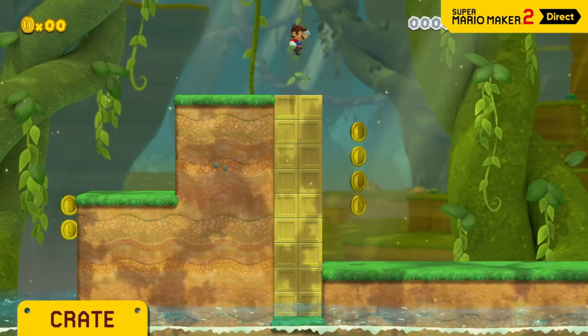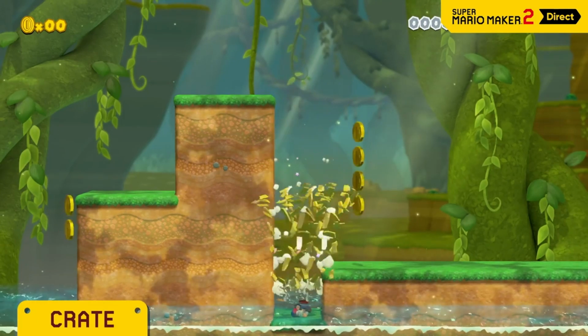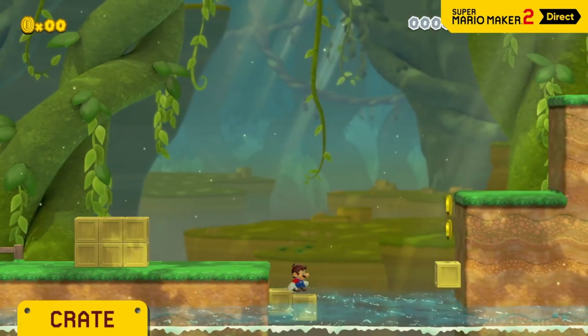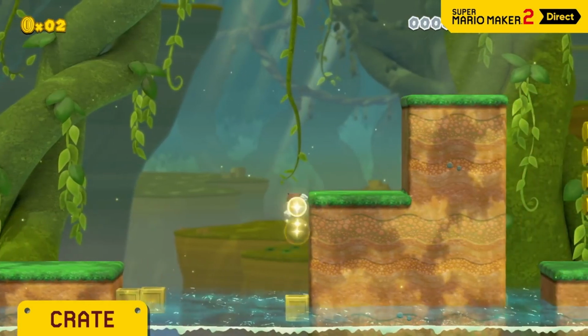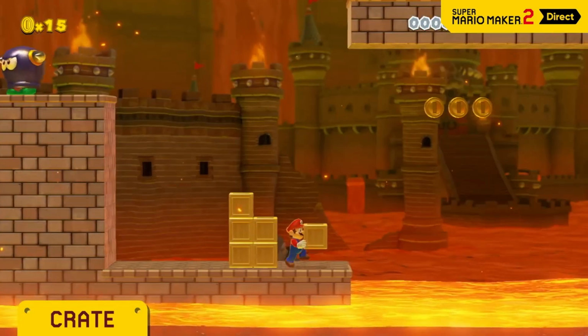We also get to look at the crates that were also from Super Mario 3D World. You can see here Mario can ground pound them, and they can break really easy, just like they do in that game. And I'm guessing enemies can break them really easy too, but not only are they there just for looks and just like a weird obstacle you can destroy, you can also pick them up and throw them into water and lava to create little bridges.